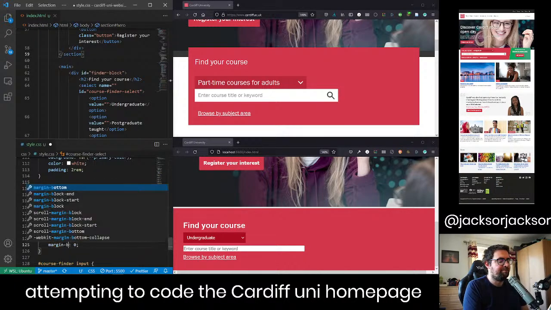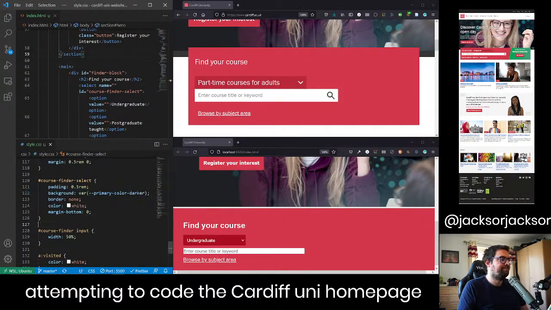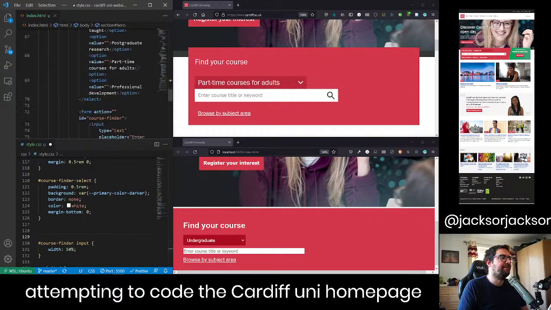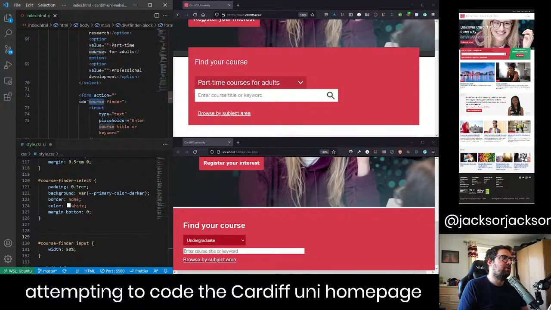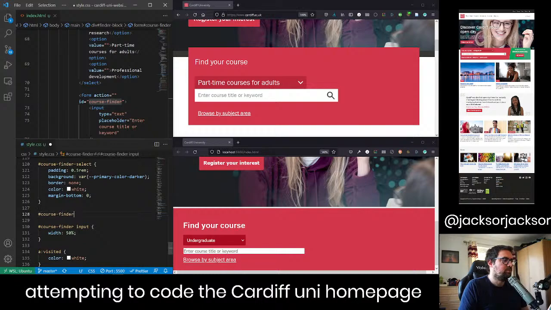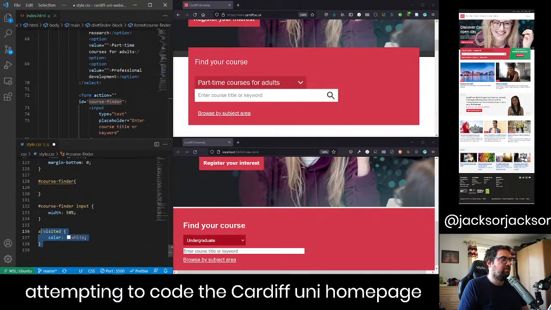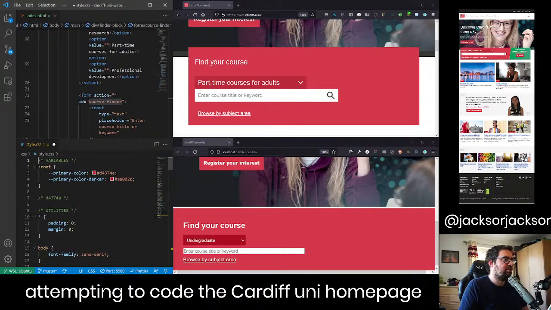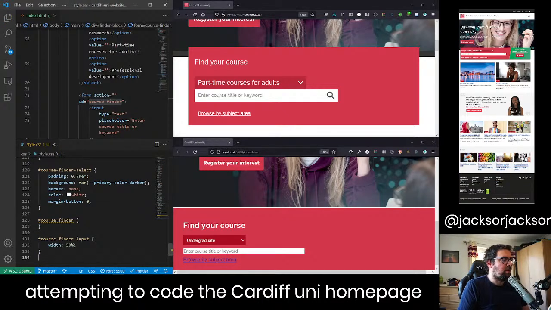Sorry, margin bottom 0. And then just while we're here, ID course finder. Super quickly, I'm just going to move this up to the top just because we can. Get rid of this. Okay, cool. And course finder. Oh yeah, margin top 0.